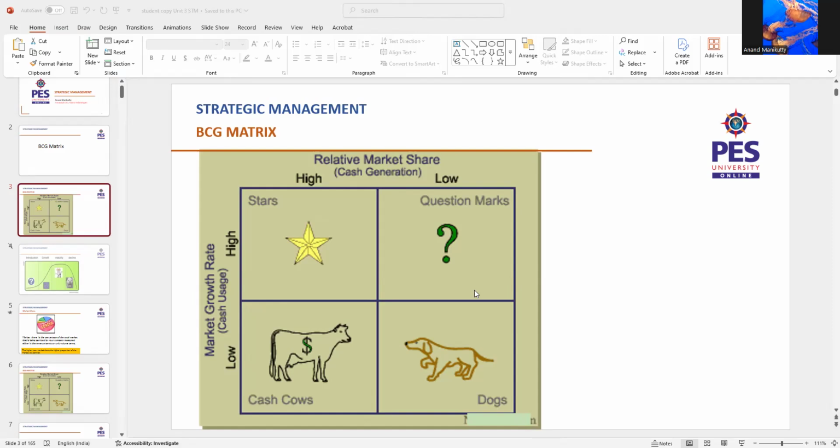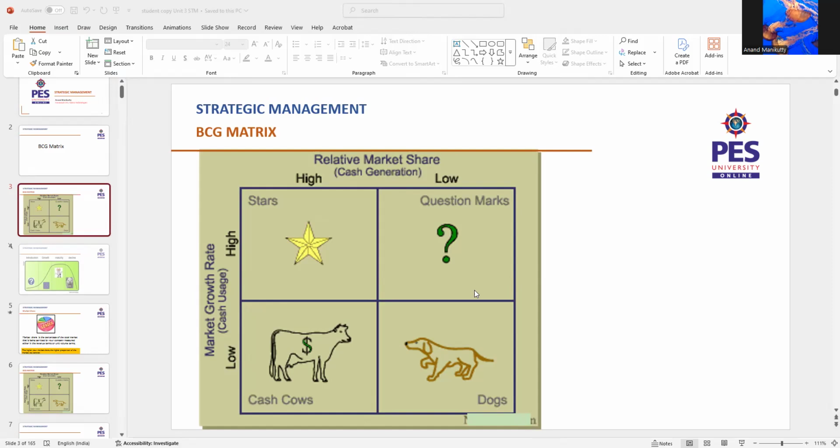Number two, cash cows, low growth but high market share. These are the businesses that dominate a stable market. They don't grow much, but they generate steady, reliable profits. You could even say some of these would be considered boring businesses. One sentence mnemonic: a cash cow funds everything else. Often cash cows produce a lot of cash and you can use them to fund whatever else you want.